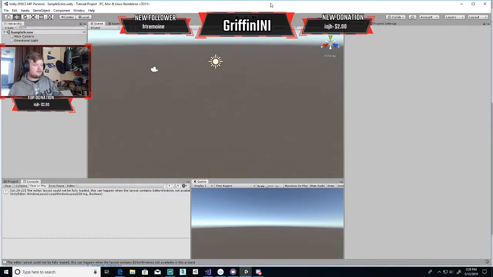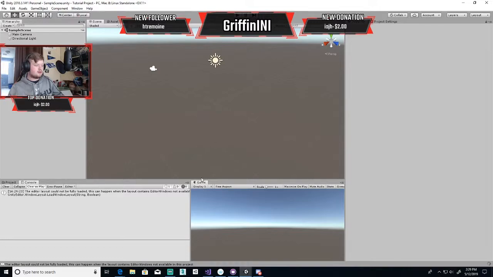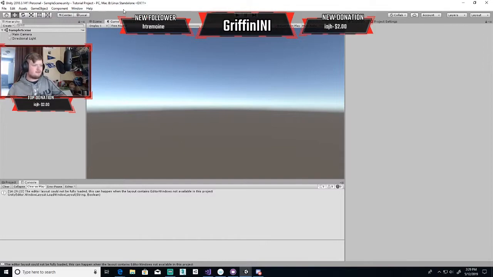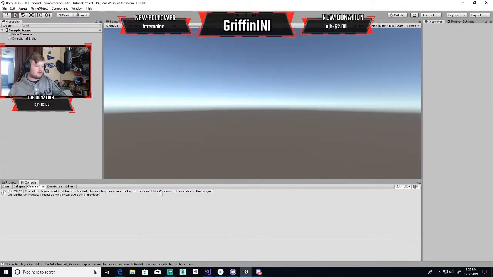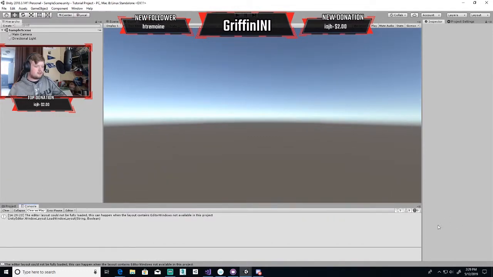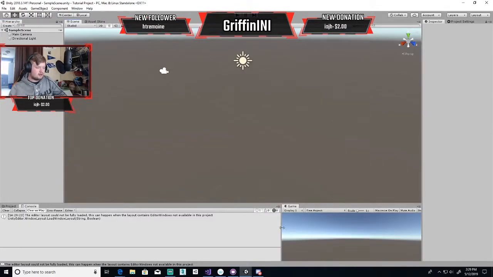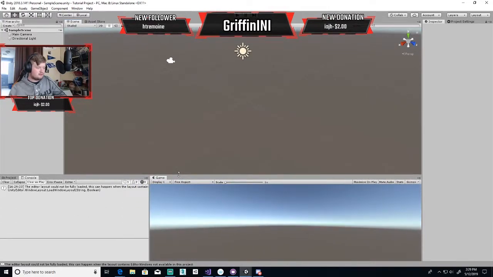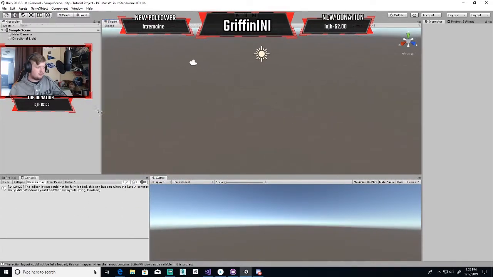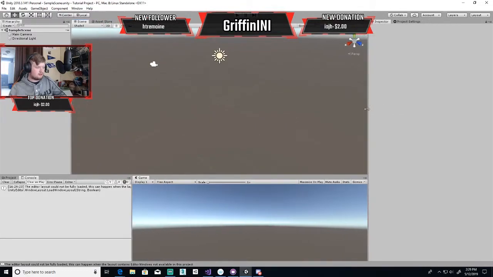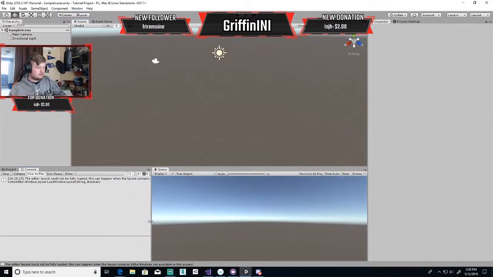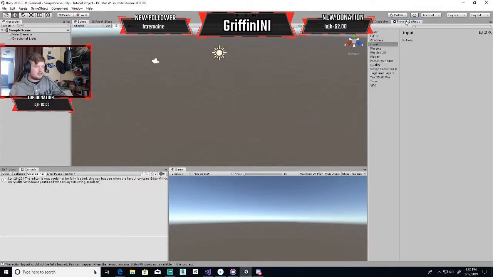So when you first load it up, your template or your usage is going to be like this. This is going to be a lot bigger. This will probably be smaller. And that's what it should look like. My first move every time I open up a new version of Unity is I always pull my game out. I always enlarge it by a little bit. I always make these about the same length. Right about there is probably what I use it the most at, and it's just easier for me.